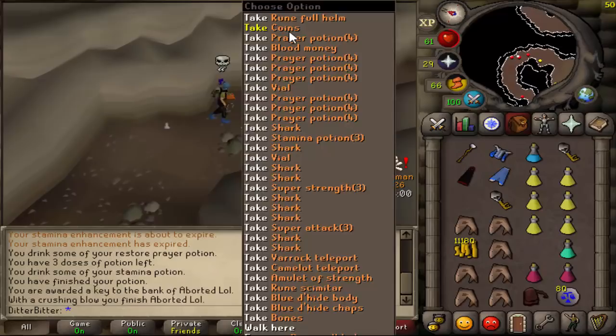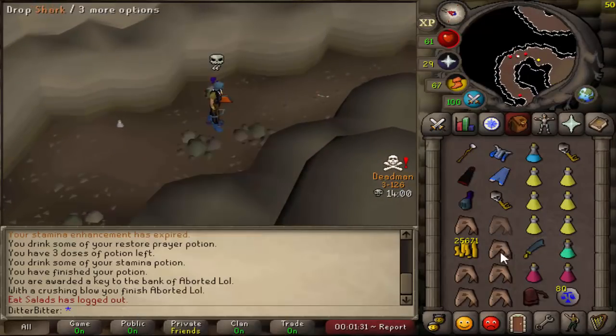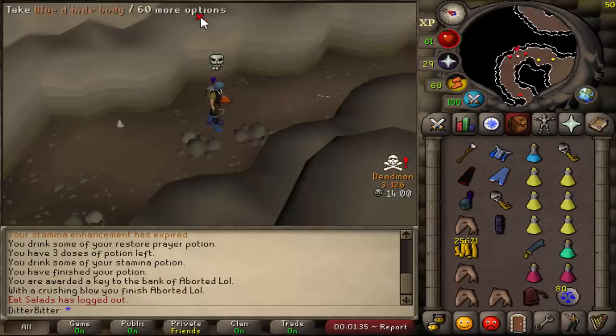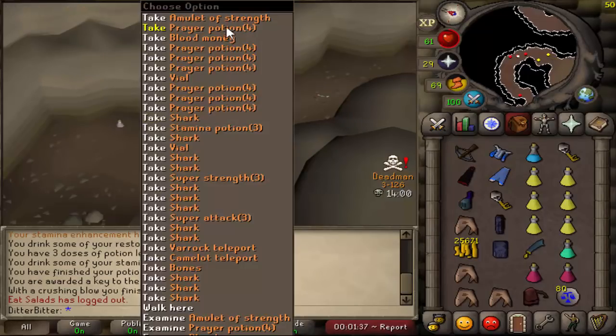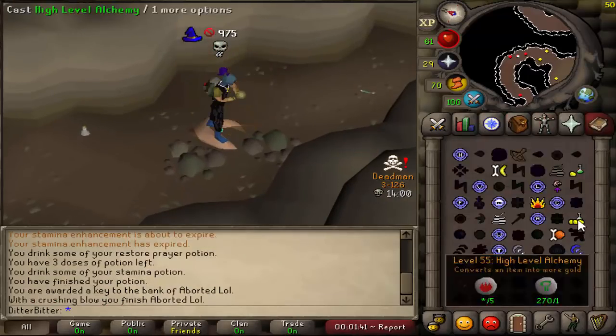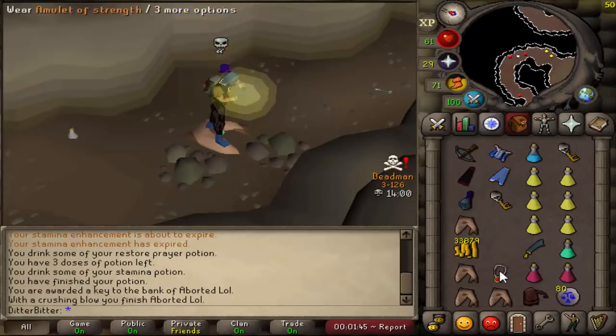We had coins on him, never mind. Oh, 20k cash. Bro, I'm rich. Yeah, I'm tearing it up. It's got blue dragonhide, rune scimitar, yeah. I just got 75 mage, I don't have the pot to use it anymore.